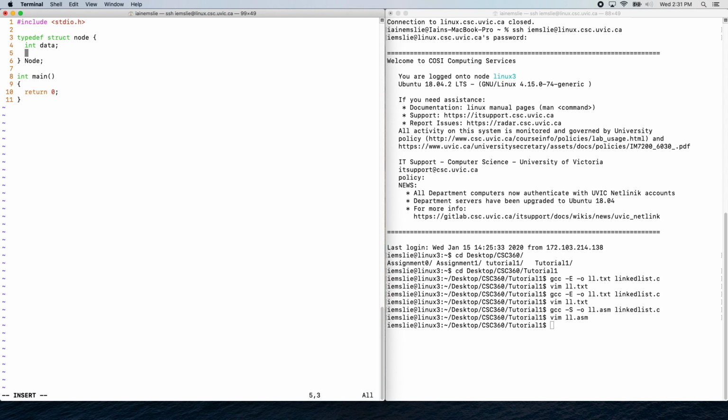So then I'm going to declare a couple of member variables inside the struct. And interestingly, since we're inside of the struct and we're referring to a pointer to a struct node, we have to actually write struct node this time. We can't rely on the typedef because it's kind of like you're already inside of it, so you can't do that. So we're going to create a pointer to a node.